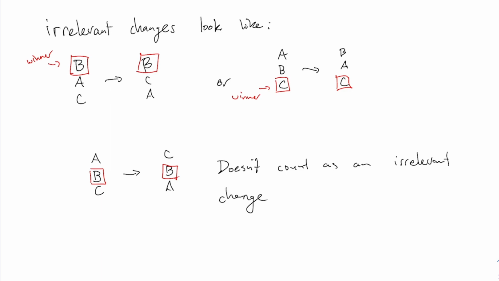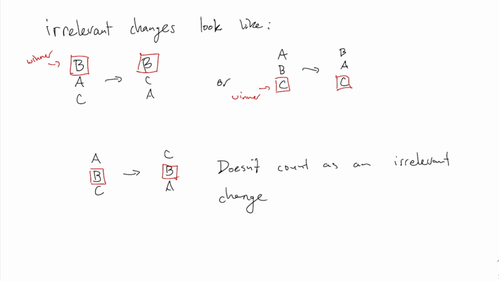For example, before the change, the C was below the winner, and after the change, the C is above the winner. So this kind of change actually is not allowed when you're trying to make these irrelevant changes which only shuffle the losers around. You might say from a certain point of view, all I did was switch the two losers. I would say, yeah, but you actually made it so that someone who was below the winner is now above the winner, and someone who is above the winner is now below the winner. So that doesn't count as an irrelevant change.